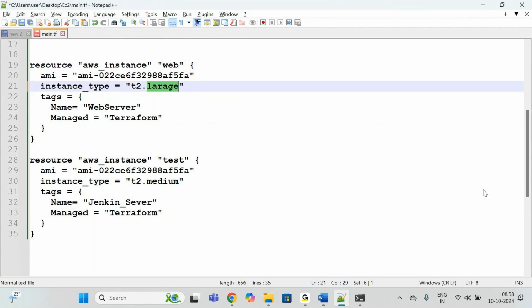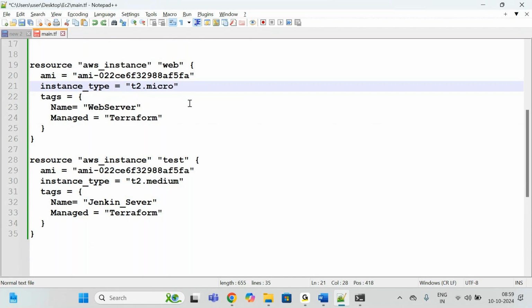Desired state is your Terraform configuration, current state is the resources that are already created and maintained in the state file. So if there is a difference between the desired state and current state, is Terraform going to match the desired state with the current state, so that the machine type will be updated in the real infrastructure like AWS, and also updated in the state file? Yes. But this Terraform plan will compare the desired state and current state, and it will preview the changes. But will Terraform plan make the changes?